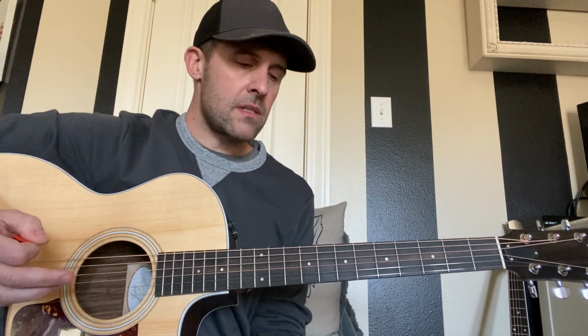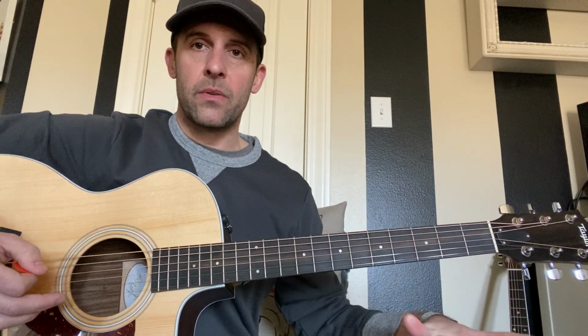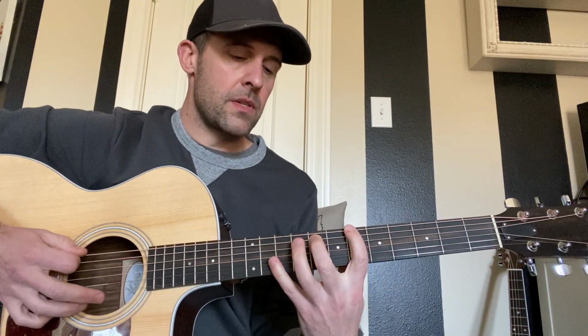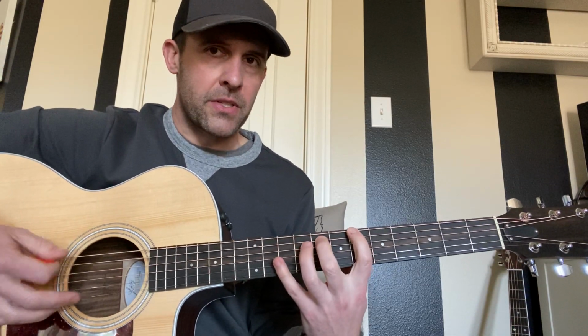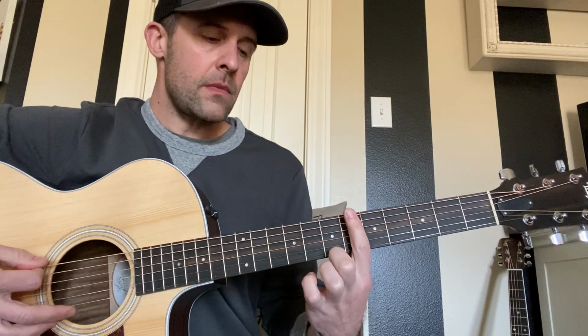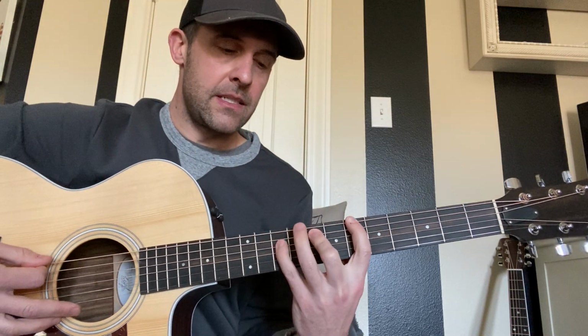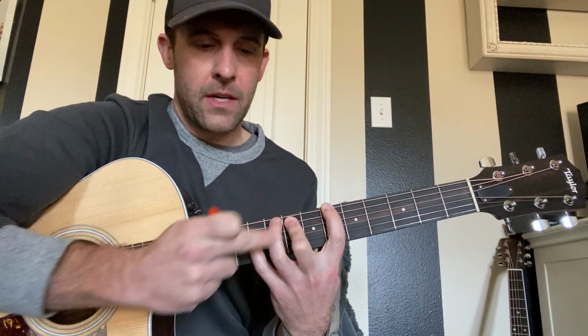And then for beginners, this next part might be a little bit of a stretch for you, but it's good practice. Now, some stuff back here in the bridge that we're going to do in a little bit is going to be a difficult stretch for your beginner for sure. But this one's a good one if you're beginner intermediate, kind of getting a good little stretch. I know it probably hurts your fingers pretty bad at this stage, but just keep working at it, and you'll get that stretch worked in there to where your fingers are going to be a lot more flexible and a lot stronger. So really, we're just going to be on the E, A, D strings, on the 6th fret, the 8th fret, and the 10th fret.